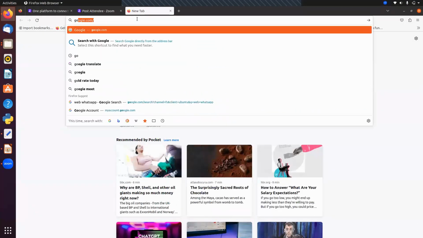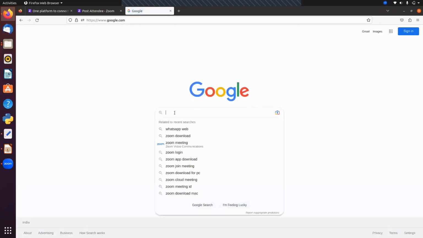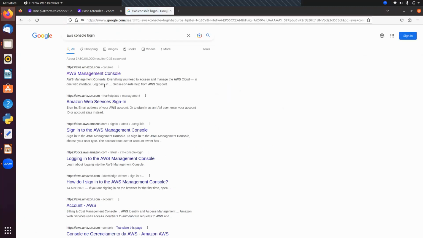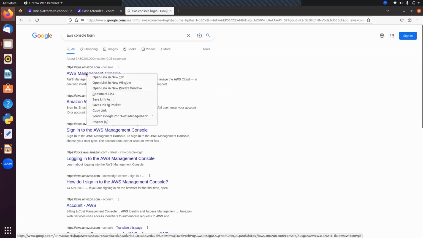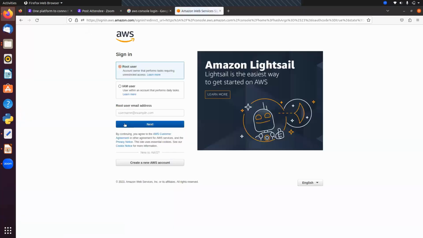So I'm going to log in to my AWS console account. I'm going to log in from the user that I've created. Here I will not use my root user. Here I will use my IAM user. So first we need the 12-digit ID. Let's just enter the username, then let's see what will happen. We just enter AWS ML engineer.